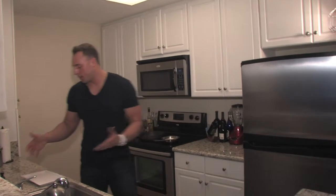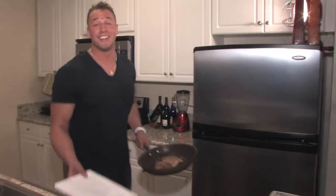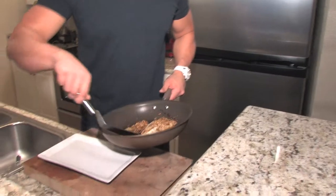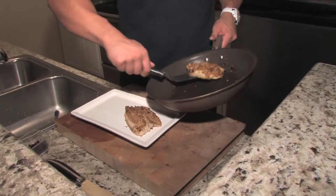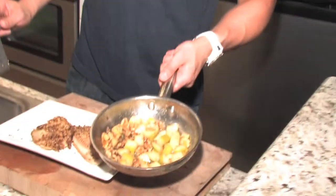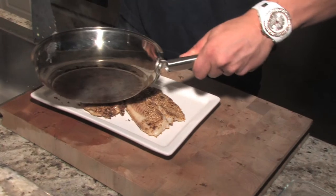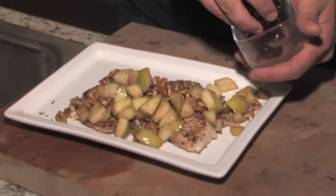Everything's about finished cooking here. We're going to plate up our tilapia and then throw the sauce on top. Looks great — it's a really pretty plate too. See, that's nice and toasted, nice and brown. Everything's cooking and it's going to add a really nice flavor. Just going to drizzle it on top. Last thing we do, add a little bit more color — we're going to garnish with some dried cranberries.